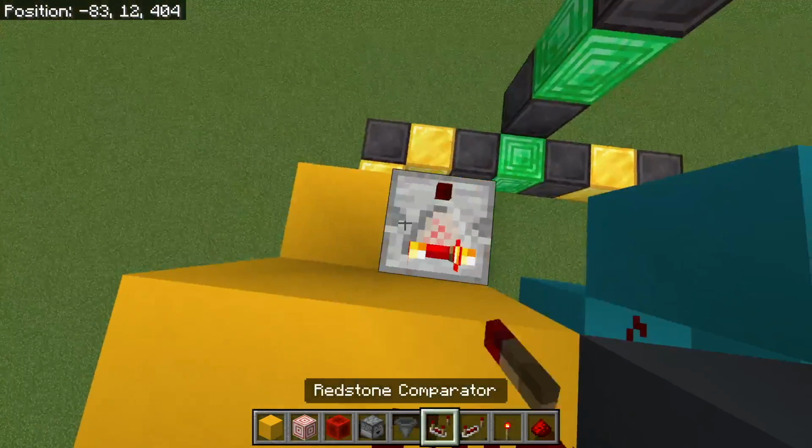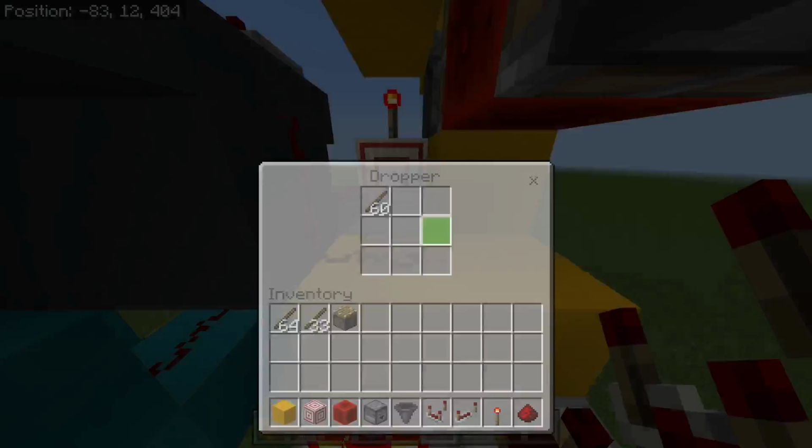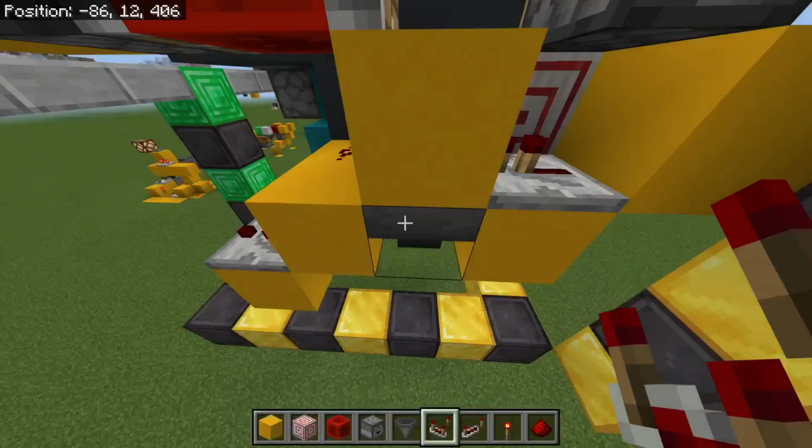And you need 2 comparators like so. One should be on, which is detecting the 60 items we put in that dropper. And one should be off, and that should be detecting the 0 items in the item hopper.